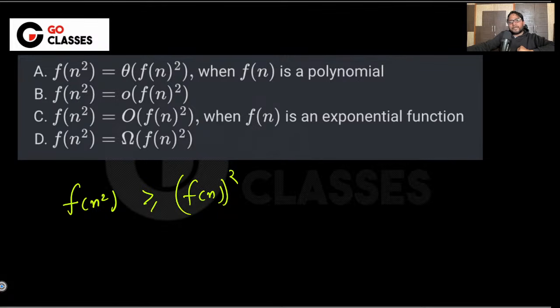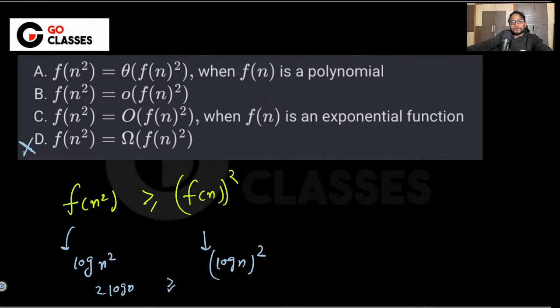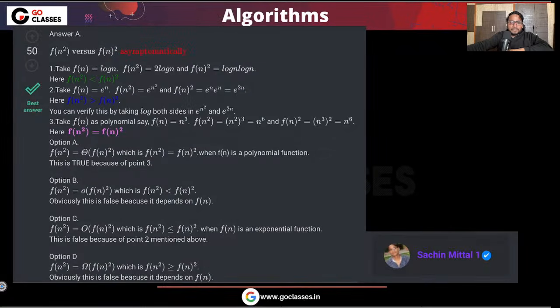So we have taken the log, right? Let's just take the log. So for the log, it will be log of n square. It will be log of n whole square, right? It will be 2 log n. It will be log n into log n. Can you say it is greater than or equal to? No, right? So that's why this is also false. Okay, you can take the exponent and log and just see if this is true or false. Mostly it will cover all the cases. Okay, so D is false, right? So only answer is A. Only answer is A. Okay.